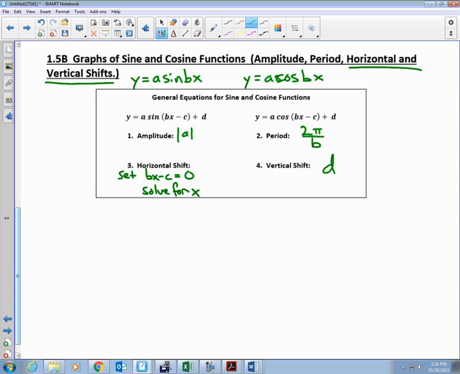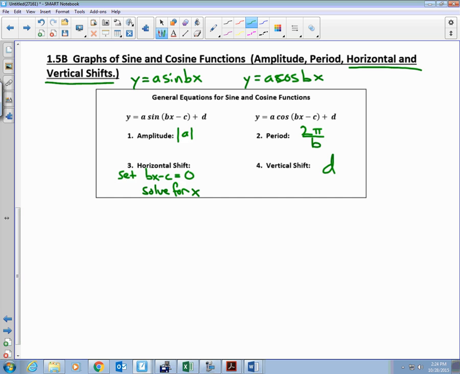There's a number of ways to teach this. I've taught it for many years, and I've settled on that. I think that's the best way for people to understand what the horizontal shift is. Remember yesterday when we sketched the first graph and you were scratching your head, but by the time we did the fourth one, you were like, yeah, I got this? Do the same way today. You'll be good to go.